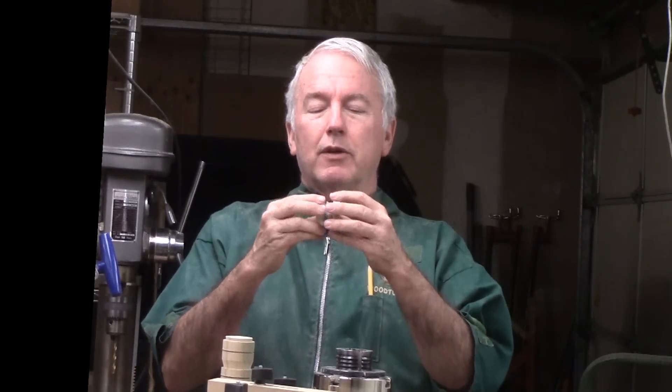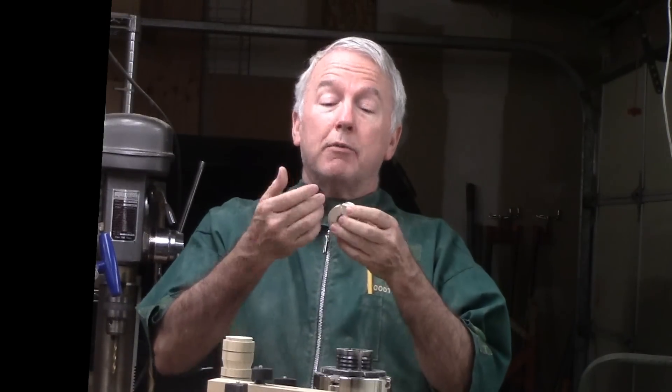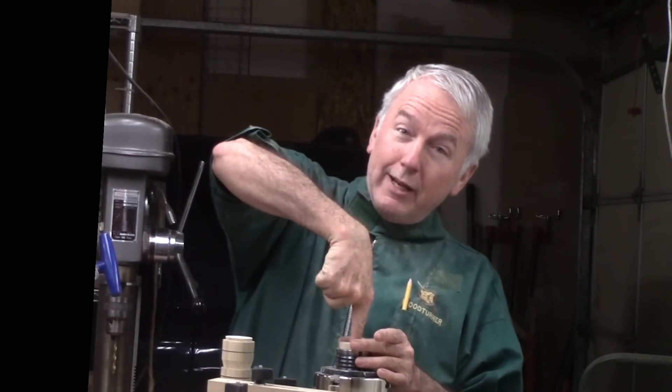I didn't care for the sawing experience on the bandsaw. Then, once it's in pieces, we can turn it to a basic shape and then drill it out. I made it just a trifle too small, but since it's in four quadrants, I was able to sand the surface just a smidgen and that made it fit perfectly. This goes in a standard woodturning chuck — a good collet for holding a spindle in the lathe without marring it.